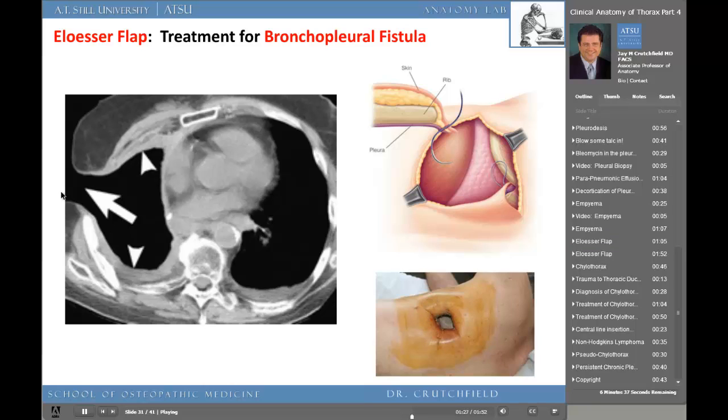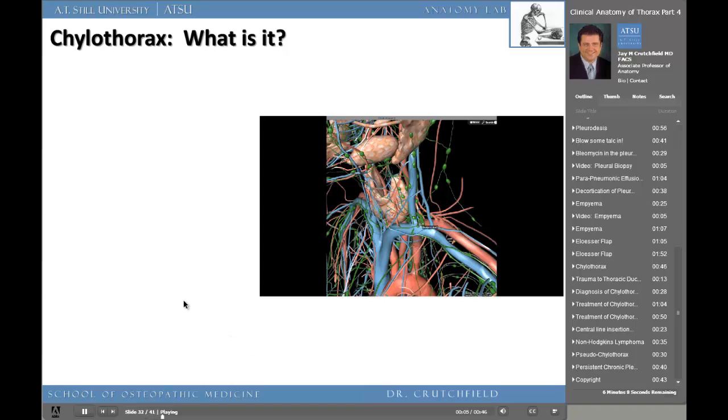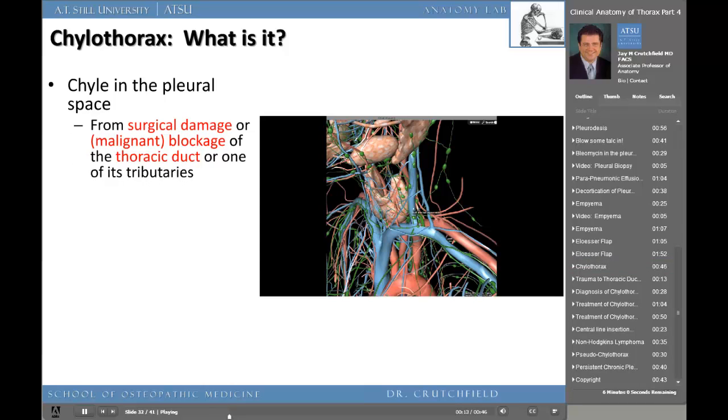Early surgical intervention is encouraged because if we wait too long, we can deplete the body of its chyle, which can cause loss of lymphocytes, decrease in nutrition, loss of an immune response, and difficulty managing their intravenous fluids. We keep talking about central lines and IV nutrition and complications of central lines. Now, let me show you what a central line is, because this will be very important as you talk about pneumothorax, infected pneumothorax, or any of the complications of a central line insertion, such as lacerating a thoracic duct.